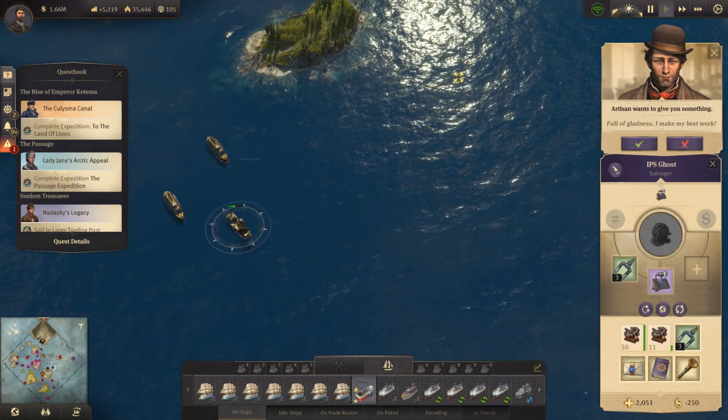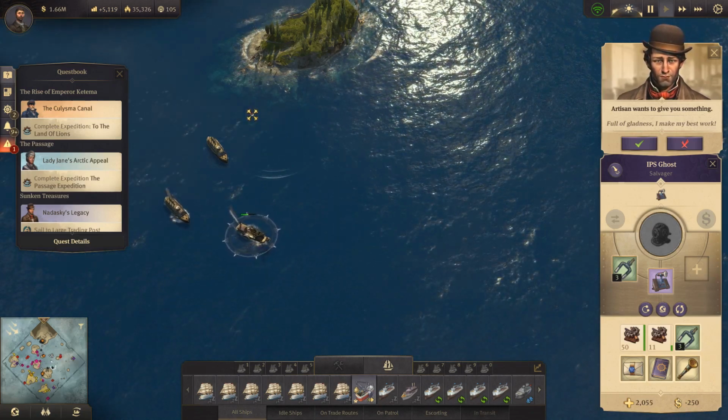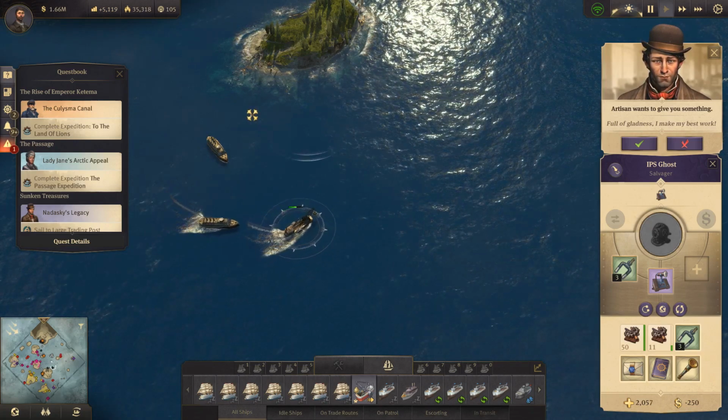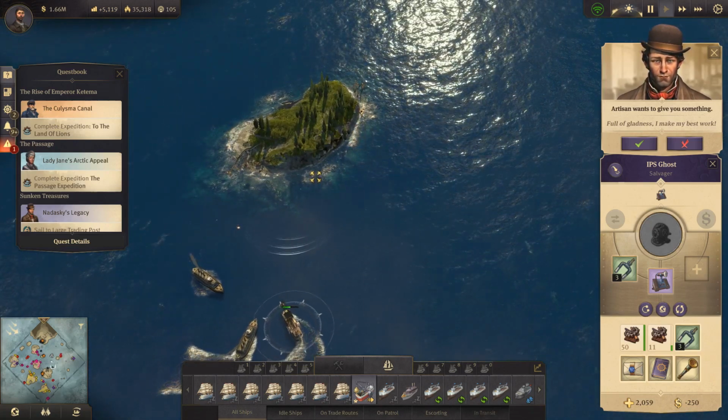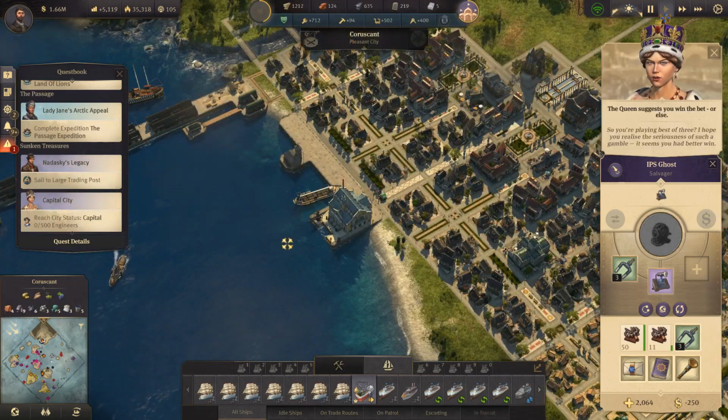So if Oliveira finds it first, we give it to him. If we find it first, he gives it to us. Right, so let's have a look. Sail to the trading post.